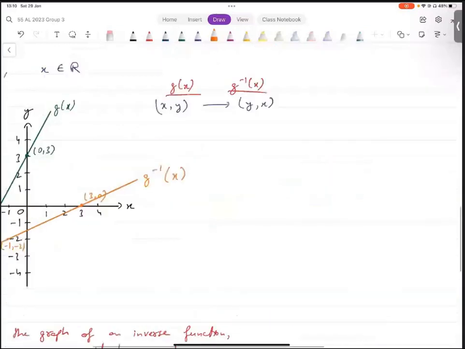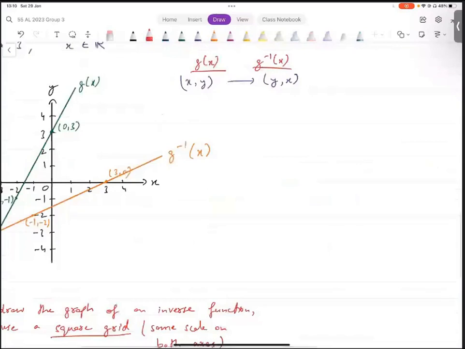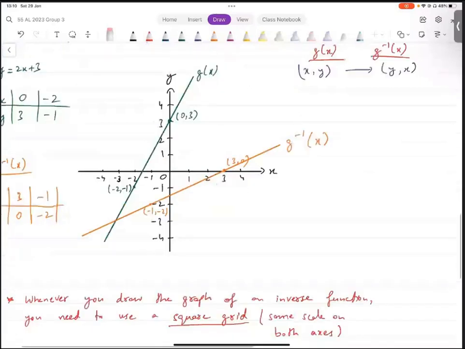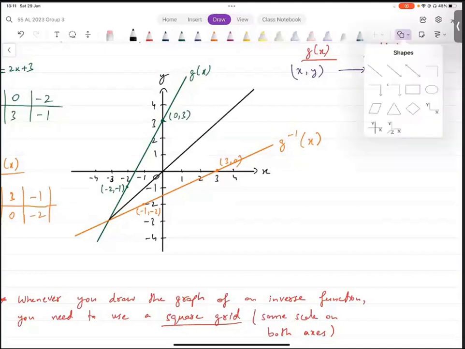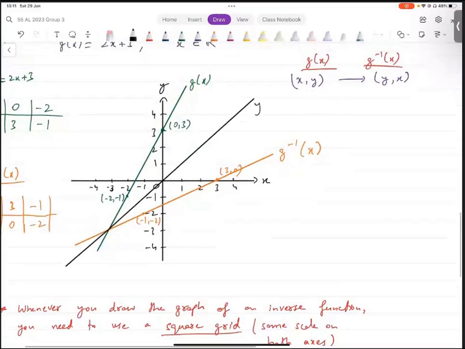Now, if you remember your O-level transformations, जब आपके coordinates flip होते थे, वो कब होते थे? There was a certain kind of reflection that you used to have. Basically, ये जो दोनों graphs हैं, they are reflections of each other in this line y equals x. कोई भी फंक्शन हो और उसका इनवर्स फंक्शन हो, ये दोनों ग्राफ y equals x के अंदर रिफ्लेक्शन होते हैं. It's a general rule that we have for any function and its inverse.